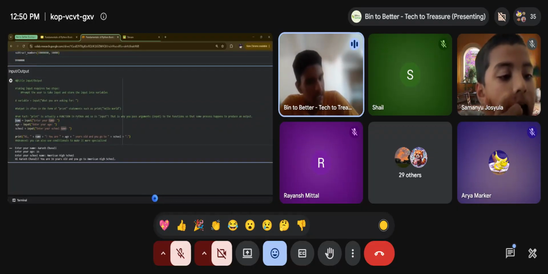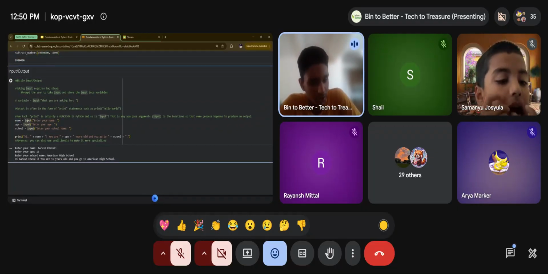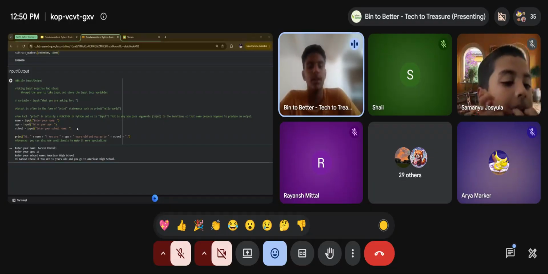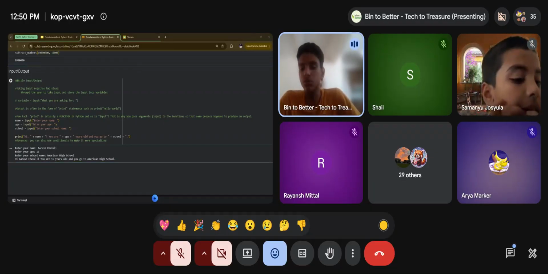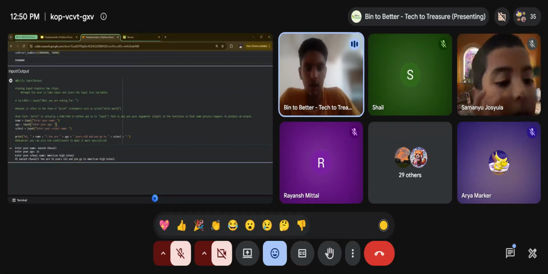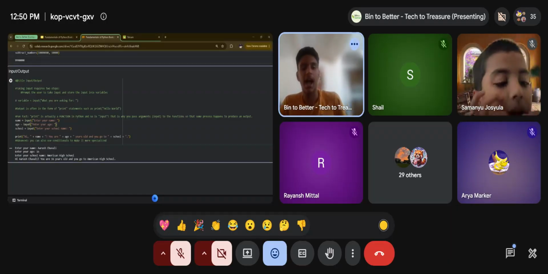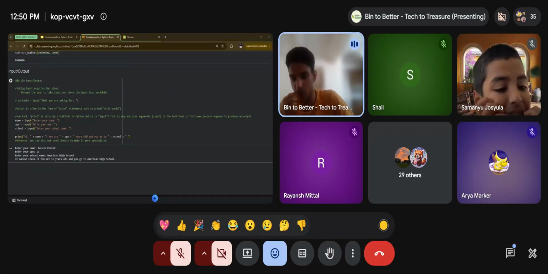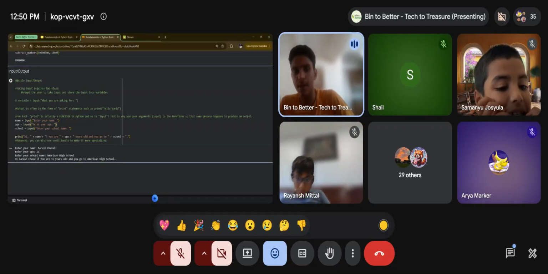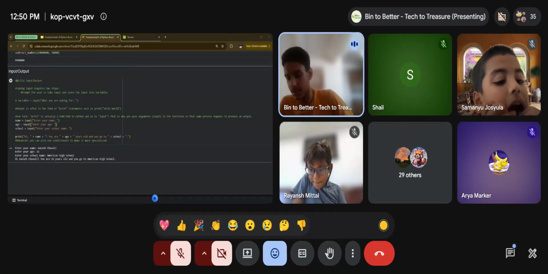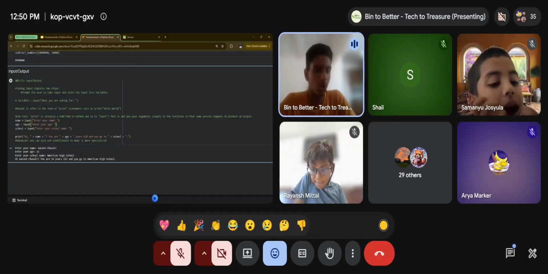You will say name equals input, enter your name, and then age equals input, enter your age. So the general structure for taking input is asking the user what input they have to give, and then storing the input into a variable. So variable equals input, what you are asking for.